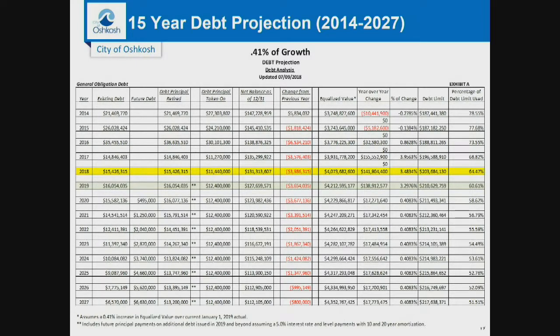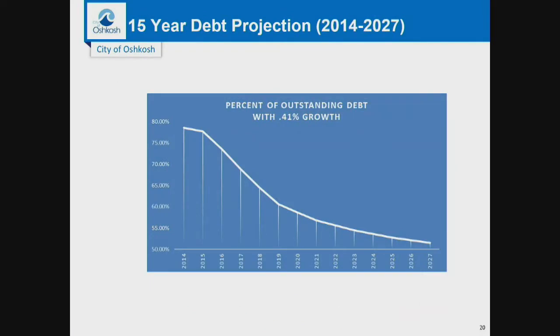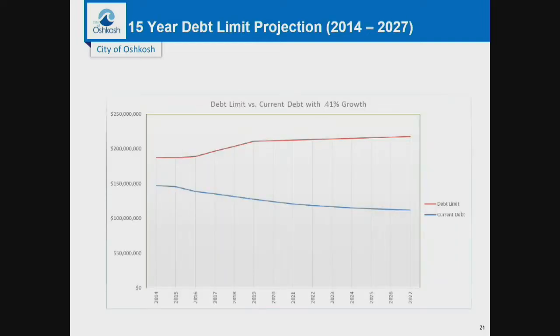Yes, thank you. The one thing I will show you is, in that debt principal taken on, what we have modeled through 2027 is $12,400,000 with that constant 0.41%. And you'll see in 2027, we would not reach our 50% target. This is only 9 years that this is showing, however, but we wouldn't hit it in a 10th year either. So how does that look for our debt capacity and where we're at? Still very similar to the previous model, and you still see the separation of our available debt capacity with that growth.